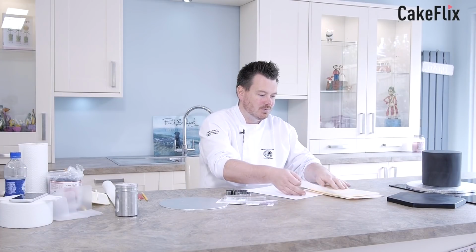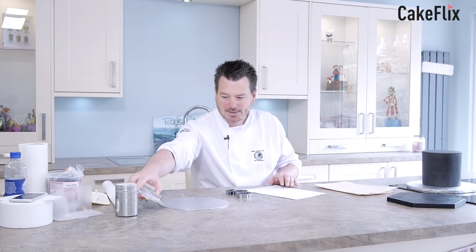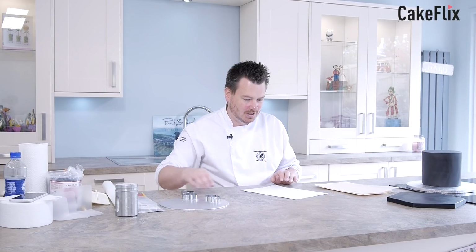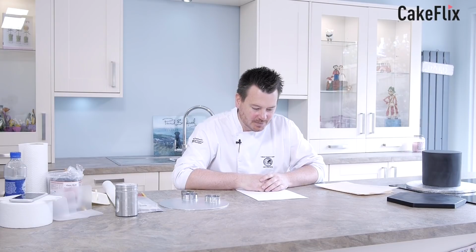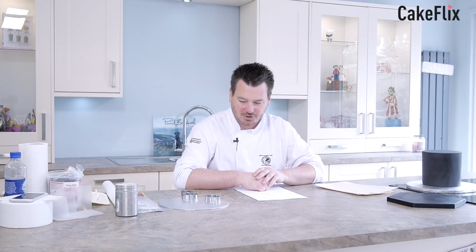So what I wanted to do was make some orchids. Now I had a 5-day class, and Amanda on the 5-day class asked if she could make orchids. And of course I had no idea how to make them. So we worked it out, and then I posted a picture on Facebook. And everyone was asking, can we do a tutorial on how to make the orchids? So I thought, well, let's give it a shot.